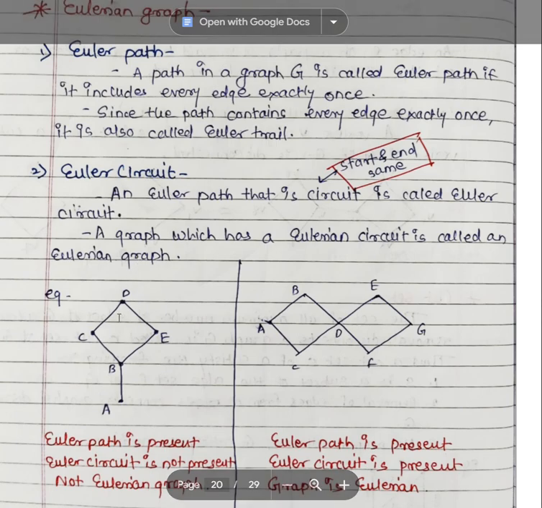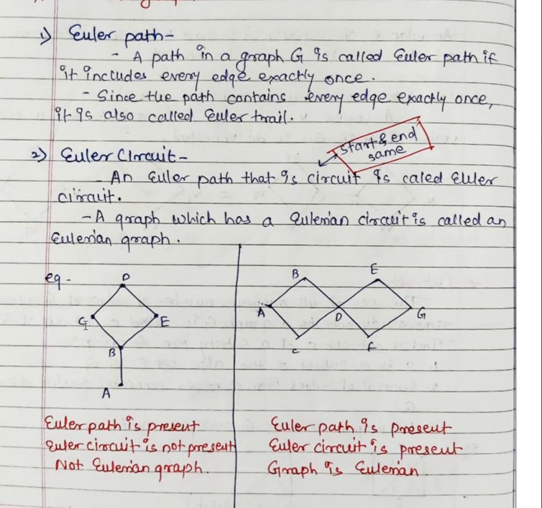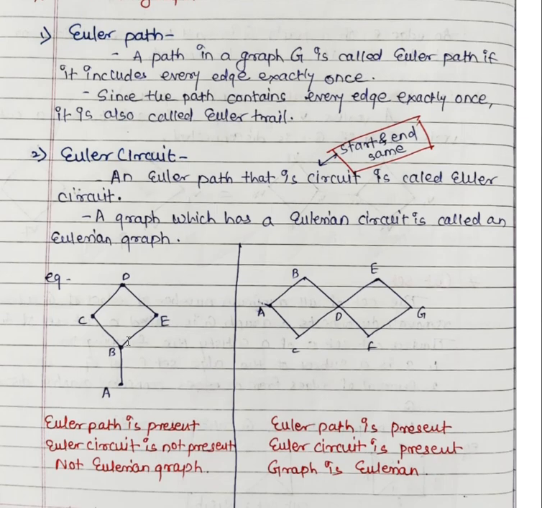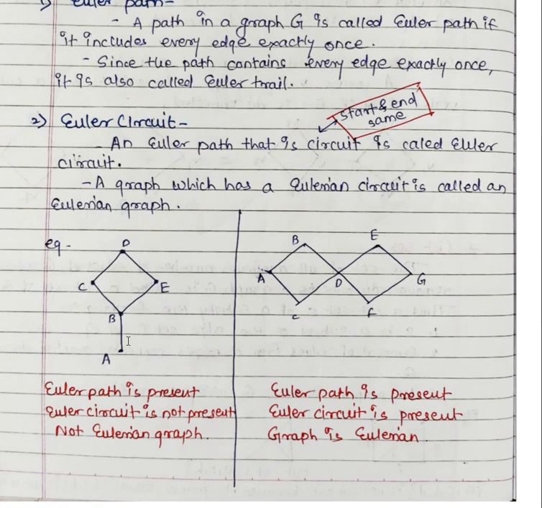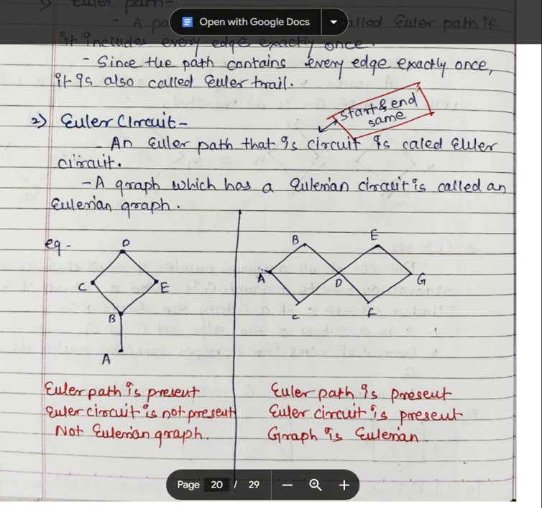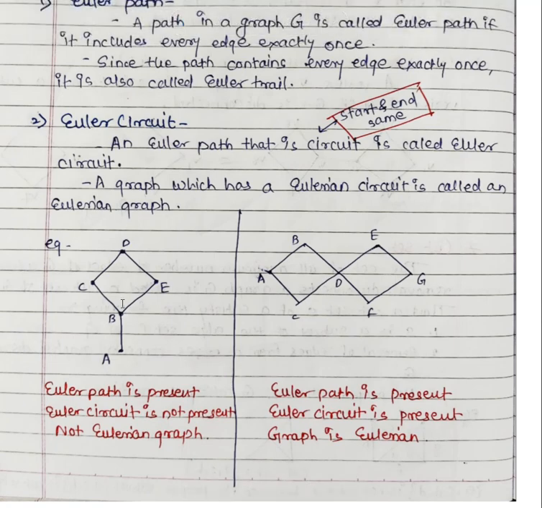This is an example of an Eulerian circuit. In this case, the given graph has an Euler path, which means if we start from the point C, all the edges are included exactly once. But in the other case, it is not an Euler circuit. The given circuit is not an Euler circuit because the starting and the ending points must be the same, which is not satisfied in this example. So as it is not an Euler circuit, it is also not an Euler graph.